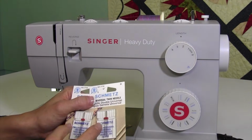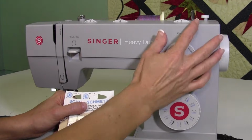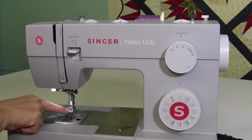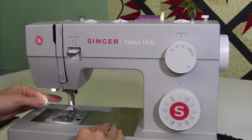Now, you can't do all stitches with these needles. So you do want to actually narrow down your stitch width if you're doing a decorative stitch, and then always test that the swing of the needle doesn't go off the edge of the foot and break. So let's just go ahead, let's do a 3.0 double needle, and I'll show you the little formula for doing the decorative stitches as you are setting this up.